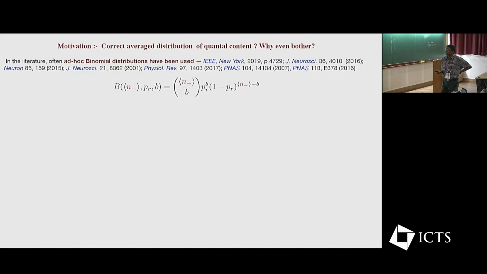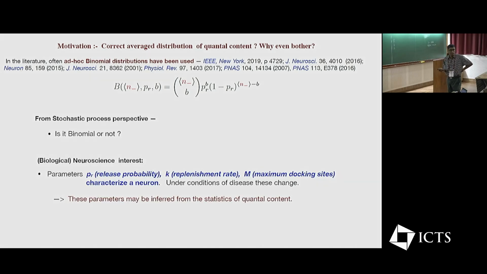We looked in the literature, and in the last 50 years, quite surprisingly, we did not find any clean treatment of this problem. I will tell you reasons for that. But we came across lots of ad hoc answers. People keep using the binomial for this whole statistics, replacing this n with an average n. Sometimes they use that capital M. Sometimes they say that when the stimulation is not done at equal intervals, it's not a binomial, they do some approximation on it, but there isn't a clean treatment that we found. So we thought here is a problem, one can try to look at it. Is it a binomial or not from our mathematical perspective?